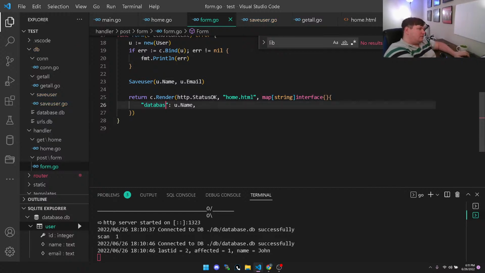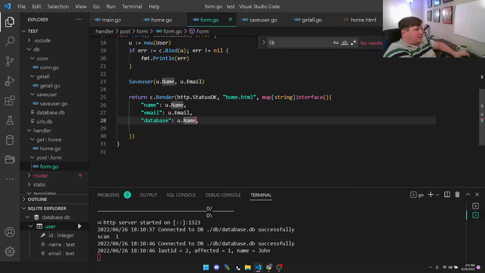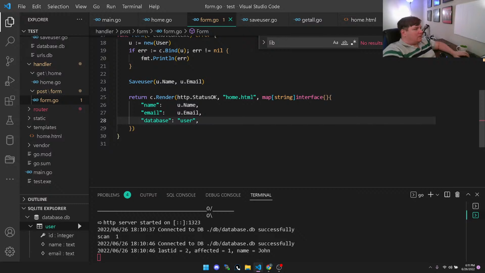Well, no, this would be name. Email, database. Obviously, you wouldn't want to actually do this, but you know, whatever. And then we go here and do name, email, database.